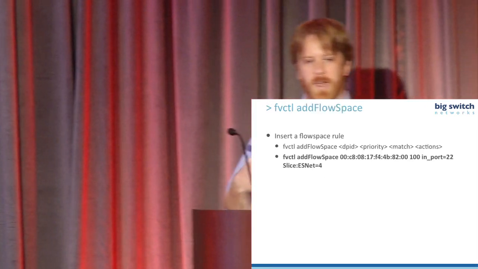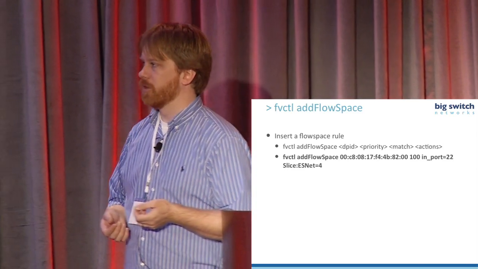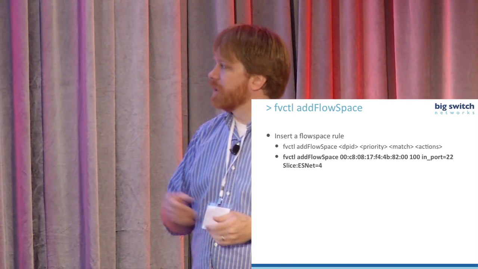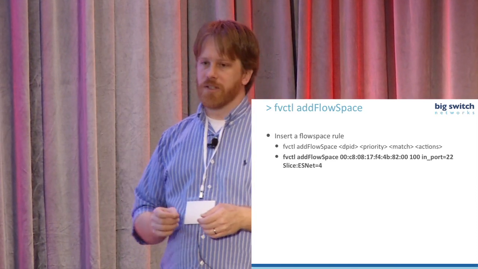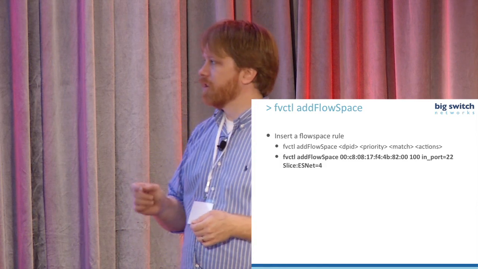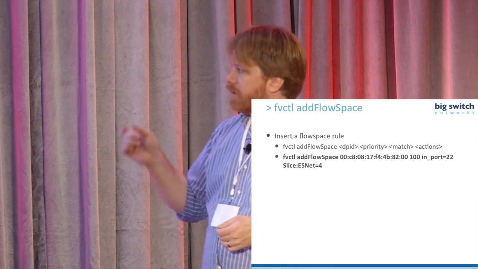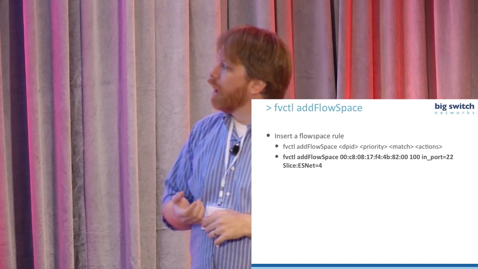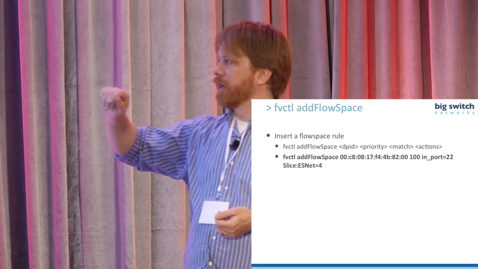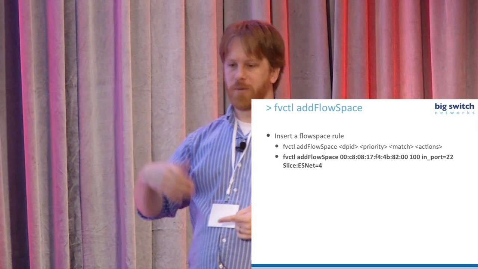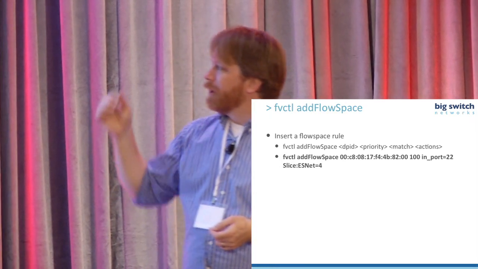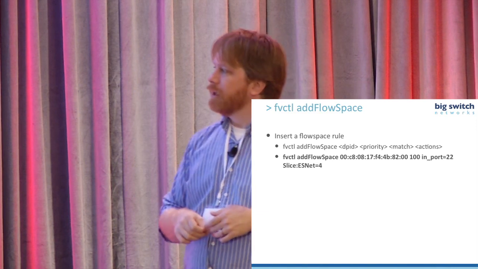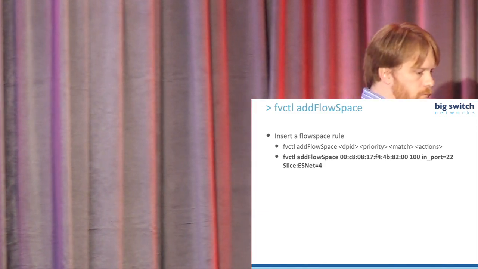Once the slice is created, you add rules for what traffic they can control. Remember, I was calling these things FlowSpace. So FlowSpace takes the form of a DPID, which is a unique identifier for a switch. The way to read this is: on this switch, with this priority, this class of traffic is allowed to do these things. The particular example here is on the switch with that hex label, which I won't read for you guys, it's allowed to control all traffic coming in off of port 22.